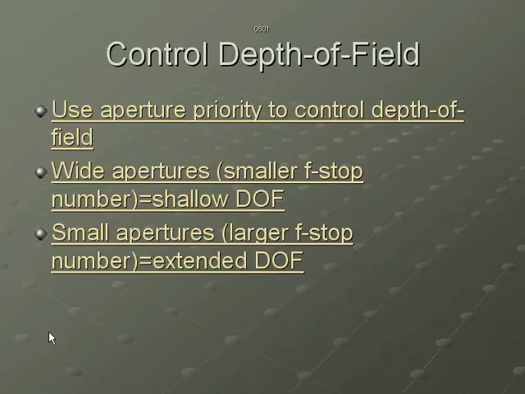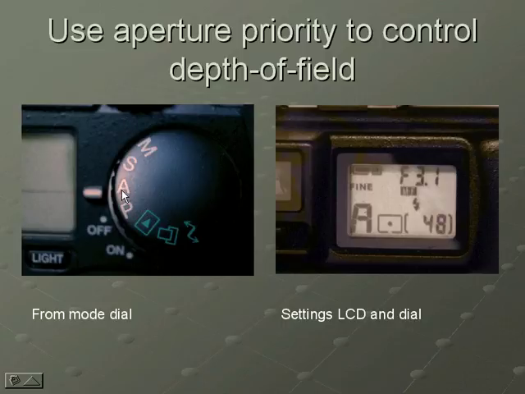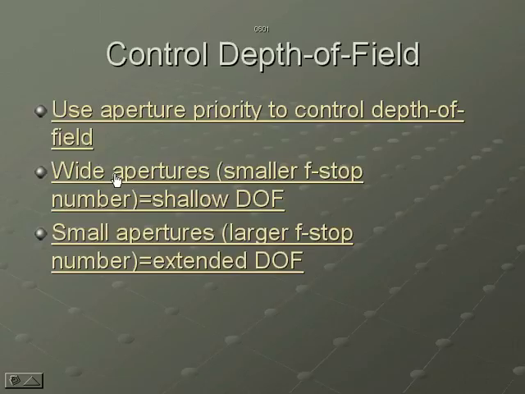You control depth of field with something called aperture priority mode. I've already shown you how to set that. But basically you either have it on a mode dial on your camera and you just turn to the A, which stands for aperture priority mode, or you have some kind of a button or menu setting on your camera that puts you in aperture priority mode, and you'll see that you're in aperture priority mode on your settings menu. Once you're in aperture priority mode, you then turn the camera's settings dial until you see the aperture that you want.